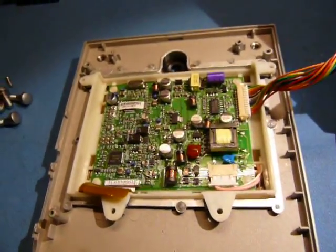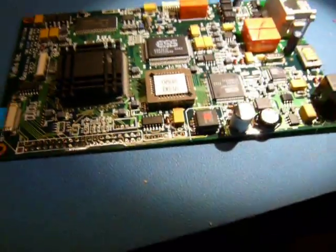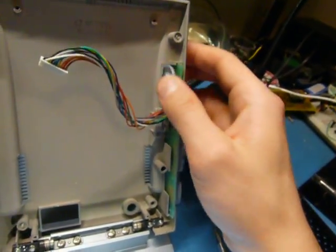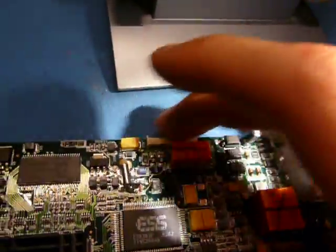Not much interesting. Alrighty, so this is the main board, and it's altogether more interesting. So that's the connector for this little control daughter board here for the user interface. That's the LCD control connector up here.